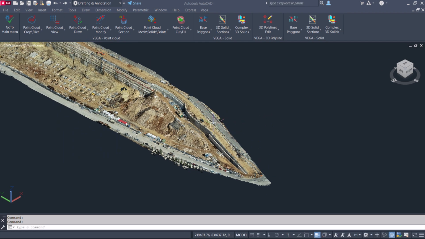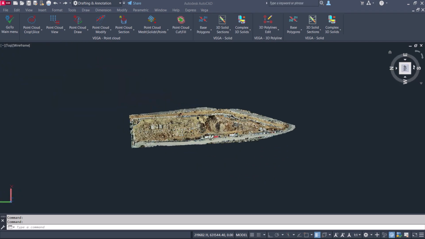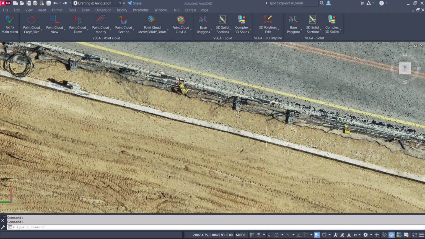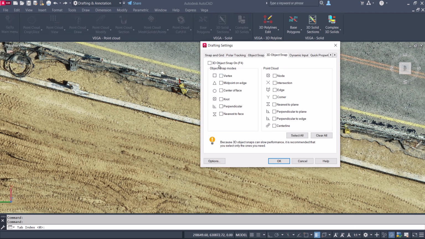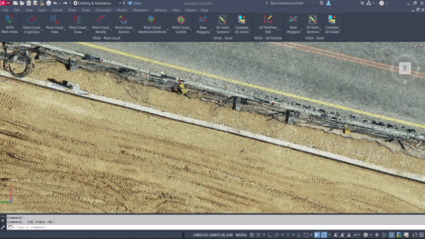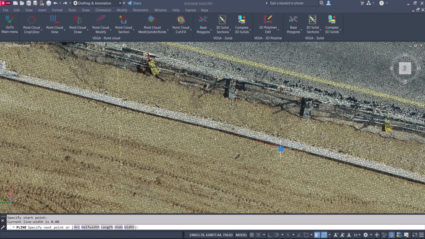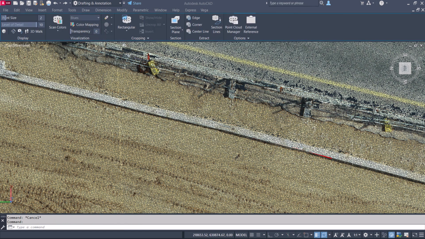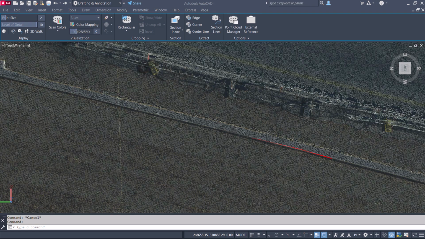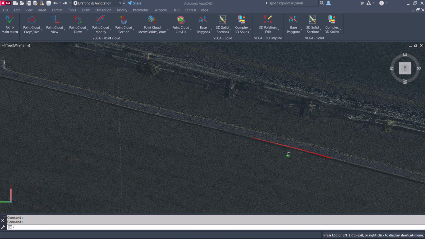We're looking at a point cloud. Let's talk about a serious problem. This is a wall, and I want to draw a line across the top of the wall. I set OSnap to snap to the point of the point cloud. But when I draw, I can't see or understand if the snap is to the top, bottom, or middle of the wall. I change the transparency of the point cloud and immediately see how wrong I am.